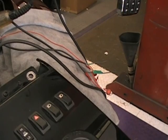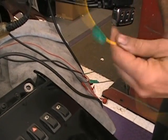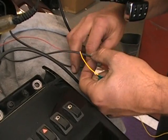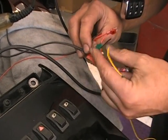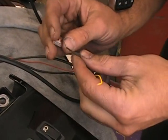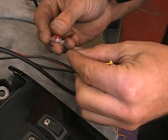Okay, so the next thing we're going to do is we're going to take the yellow wire coming from the switch, and that's going to go to both black wires on the grips. So it's the same thing. We use the little connector. I'm just going to push those in.